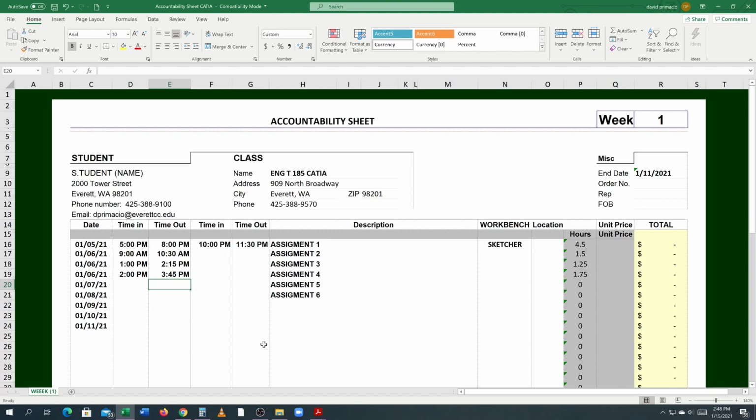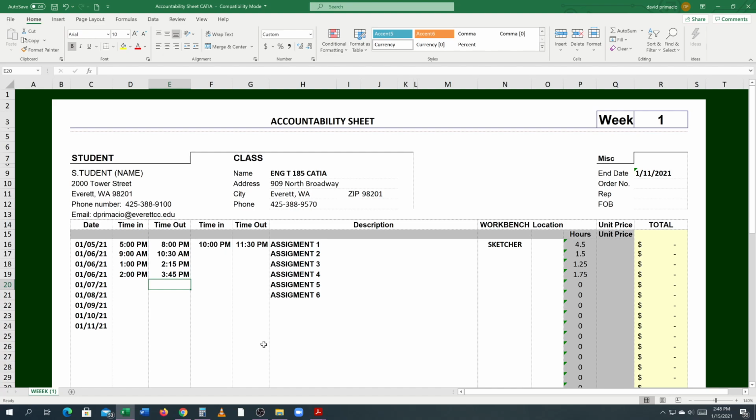Secondly, I'm monitoring your accountability sheets to find out how long it's taking you to do specific exercises. So if you guys are doing your exercises in a reasonable amount of time, that tells me things are going okay.